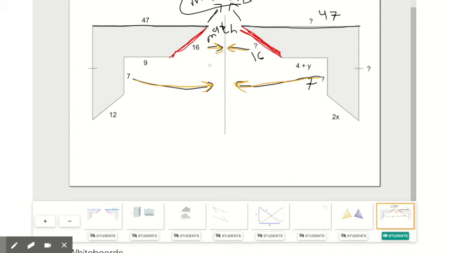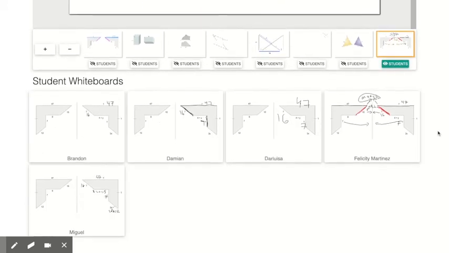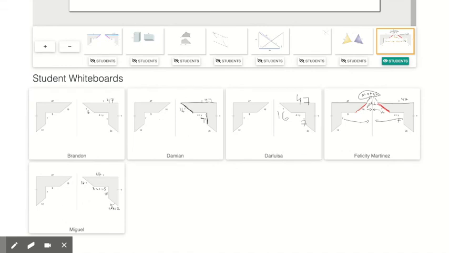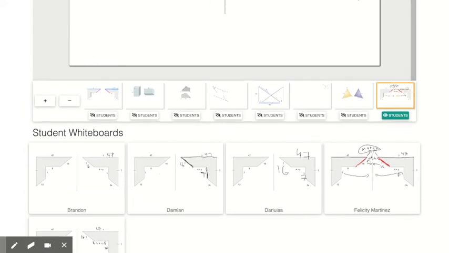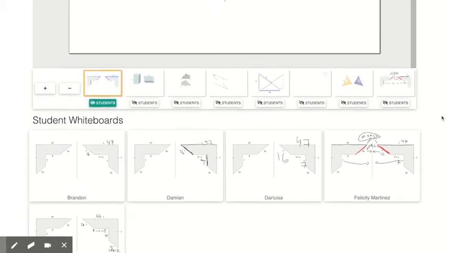And actually, when we talk about this motion next week, we're going to talk about these arrows and the distance between these sides to that middle line. And we're going to uncover a lot of cool stuff about it. So it's nice that you're already kind of thinking about it. If this helps anyone out, so Brandon, Damien, Darluisa, Felicity, or Miguel, not Felicity, you've already done it. But if Felicity's strategy can help you out, by all means, draw those arrows. Drawing those arrows is actually helpful. This is not like mental math. No, the more you put on the diagram, the more you uncover. So thank you, Felicity, for sharing out your work.